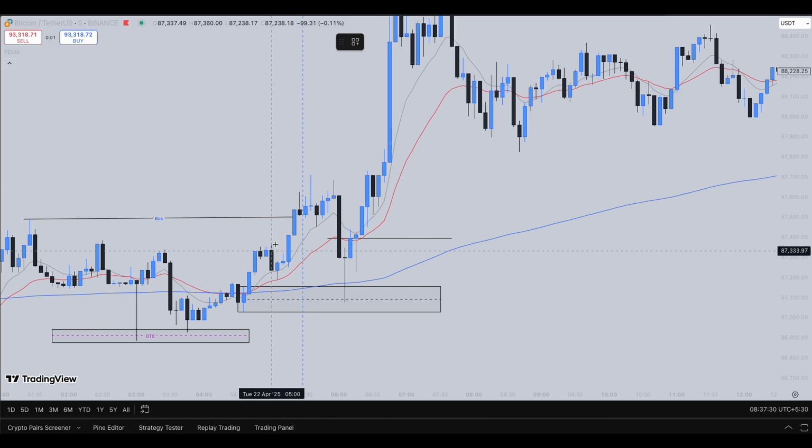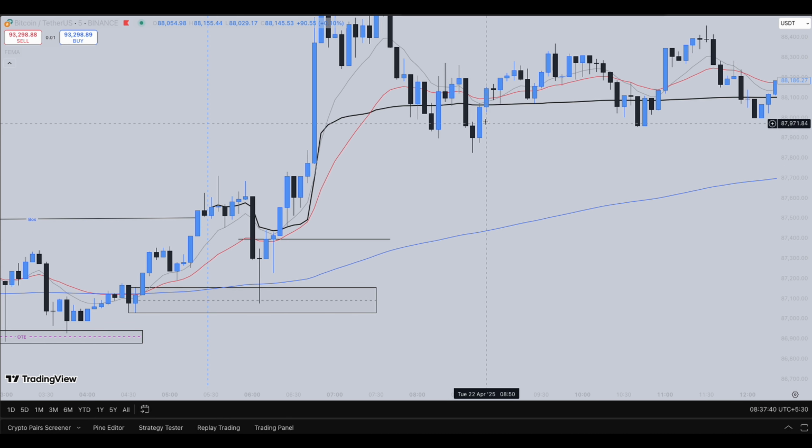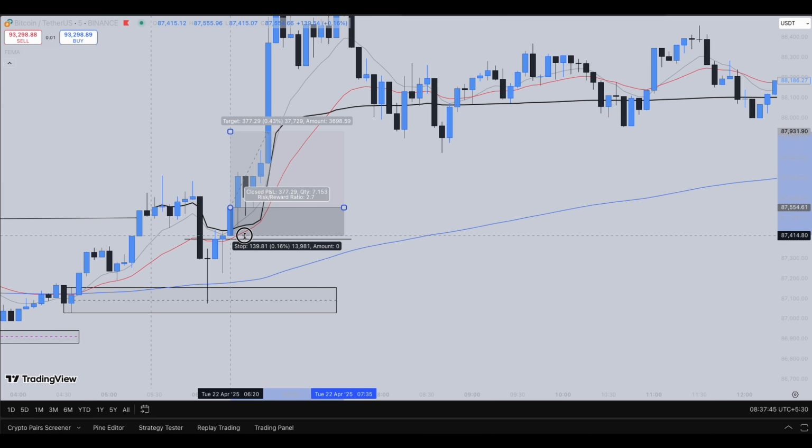And in case you try to plot the day VWAP level here, you can see the market breaking the 9 and 21 moving average as well as the day VWAP level, and price rejecting from the 200 moving average. All this confluence clearly signifies bullishness, guys. So you should take a long position here, keeping your stop loss just below that candle.